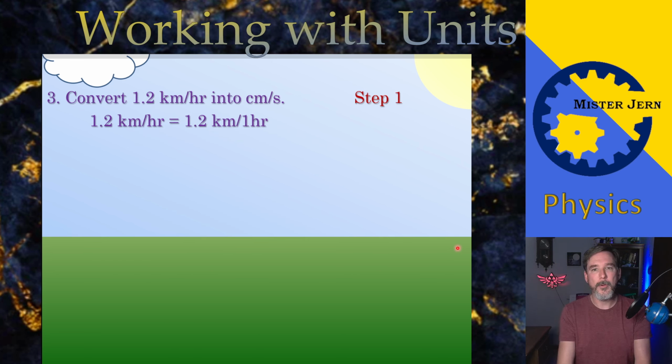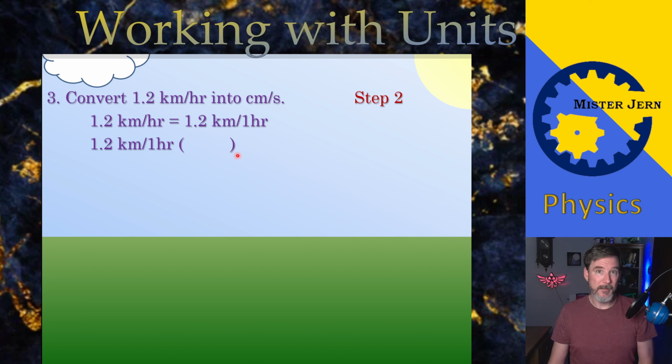So let's do one more example. This is what I call level 3 because, again, this is me. I like to have levels of difficulty here, but you can see why we're getting a little bit more difficult, because now we have a fraction already set up. So I'm going to treat it as such. Step 1 is to make it into a fraction. It's 1.2 kilometers per hour, which means 1.2 kilometers per that implied 1 hour. Fraction done. So I take that fraction.